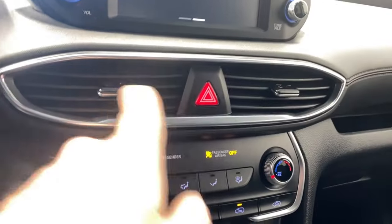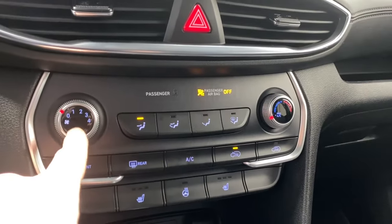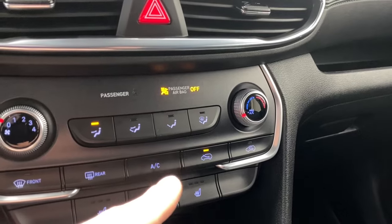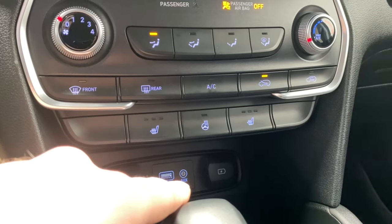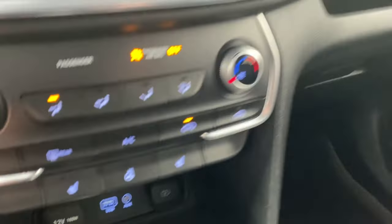You also have voice memo and valet mode, along with more buttons on the outside of the infotainment — volume and tuner rockers, hazard lights, air vents, fan controls, climate control functions, front and rear defrost, AC button, heated seats for the driver and passenger, heated steering wheel, USB, auxiliary, 12-volt, and another USB port.